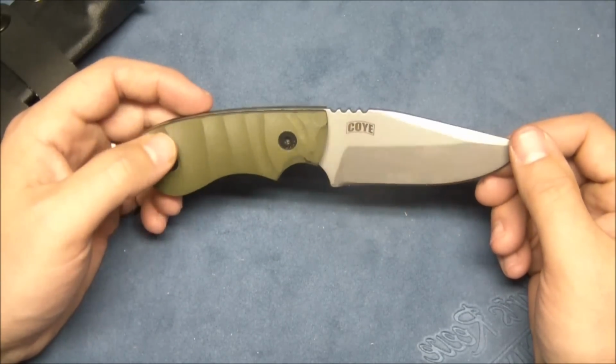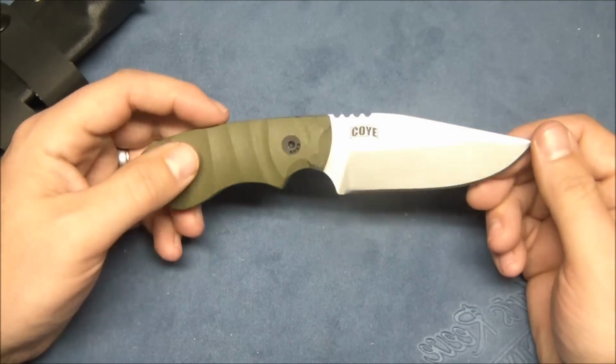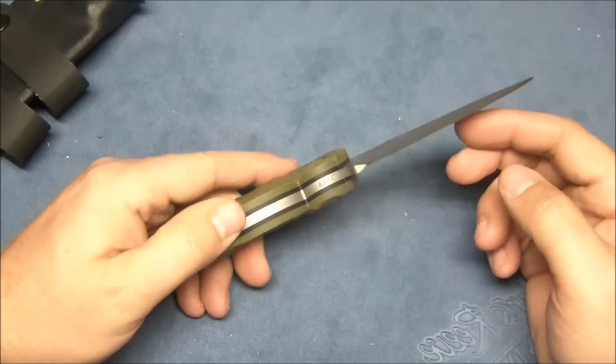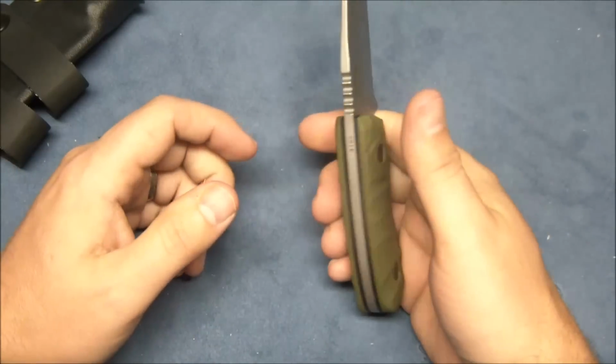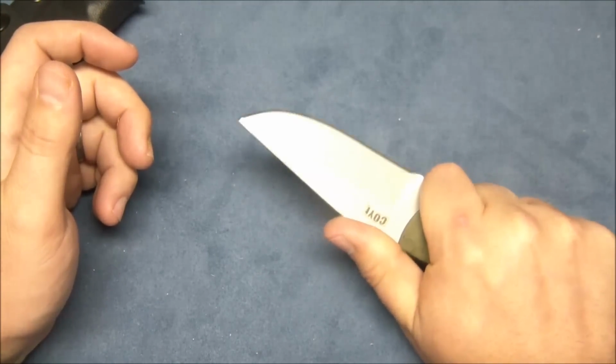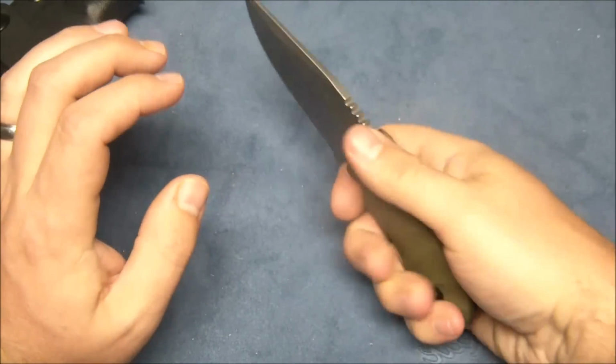It's 440C steel, which Boker does really well. Boker does 440C pretty good. Very comfortable, ergonomic. It's kind of got a wider, thicker handle. It's a stout little fixed blade. I mean, it's built to work, and it's going to take a lot of abuse. The handles are super comfortable.